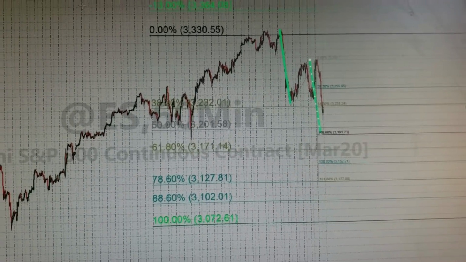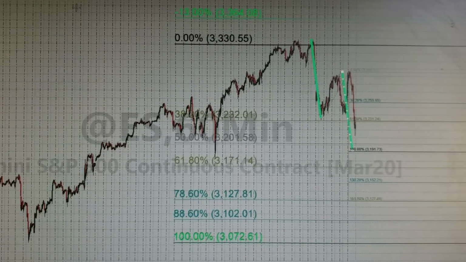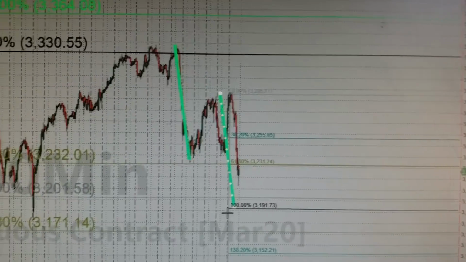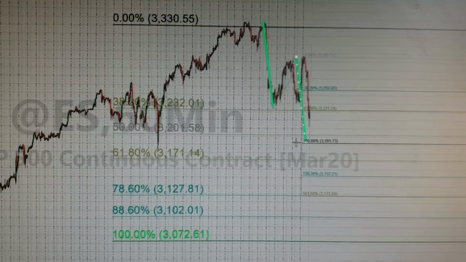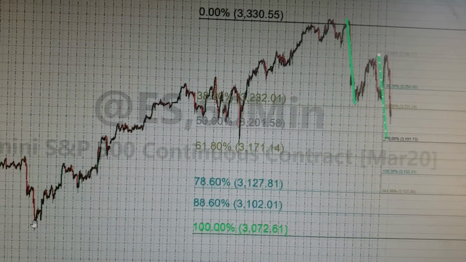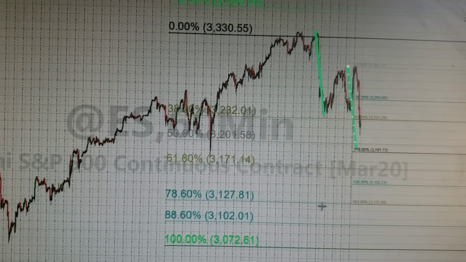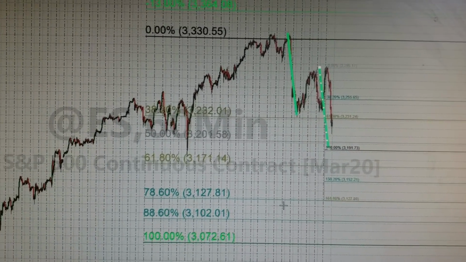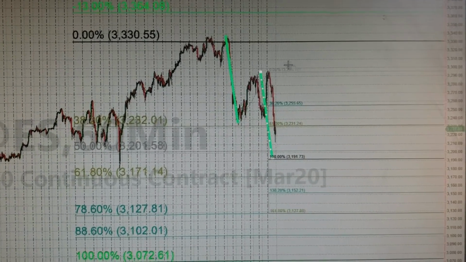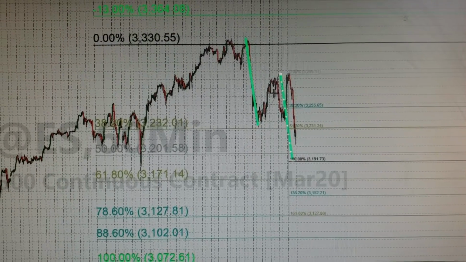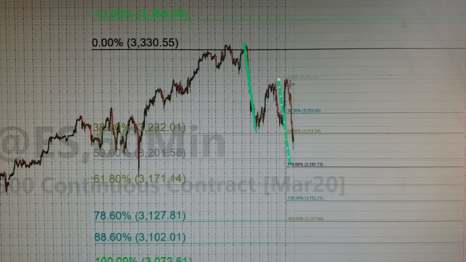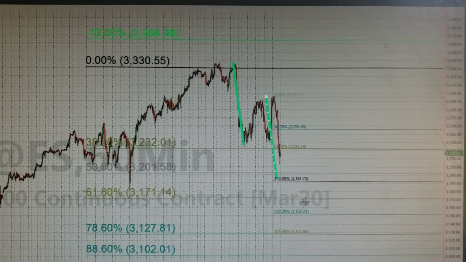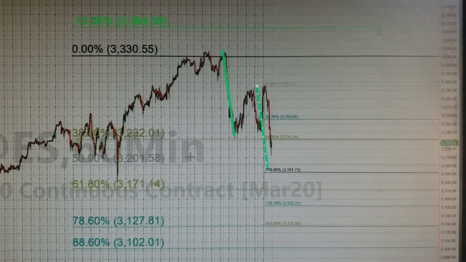Here is a 60-minute chart with a little more price action, a little more detail. Here is the equal move distance, but now I would like to add, this is similar to that daily chart I just showed you. Here's the retracement from this low all the way up to this high. Here's the Fibonacci areas that we were talking about, 3,127. But I'm going to add another measurement using a completely different leg, sideways action. I'm going to take this distance of this double top, and I'm going to project down and see if that lands in this area also.